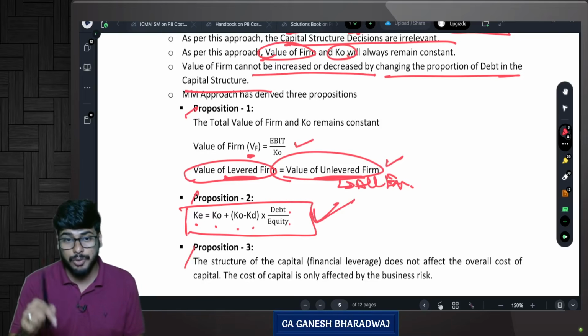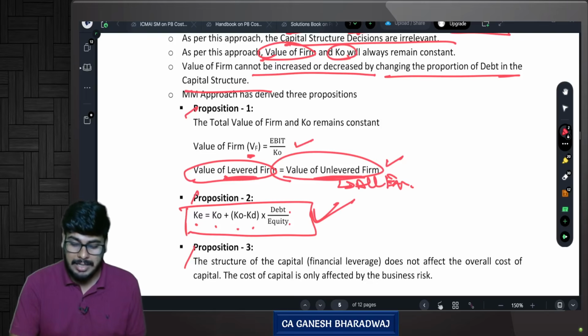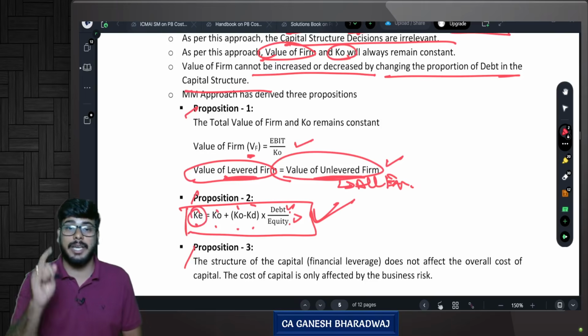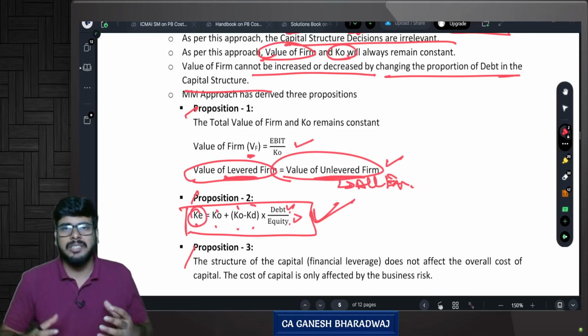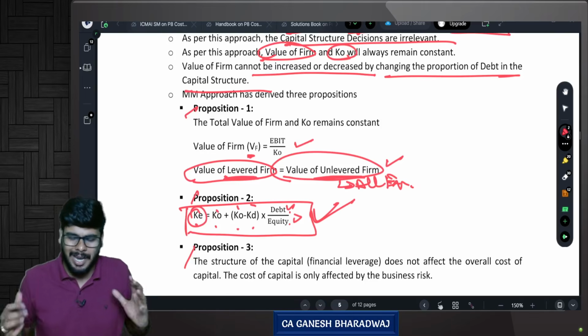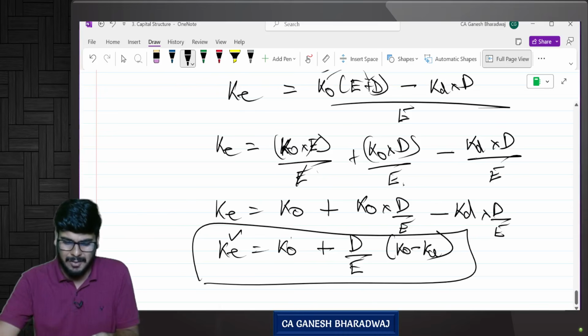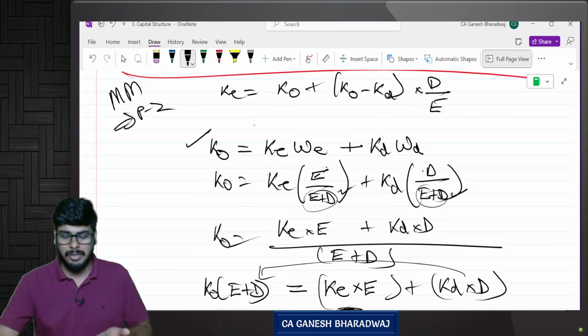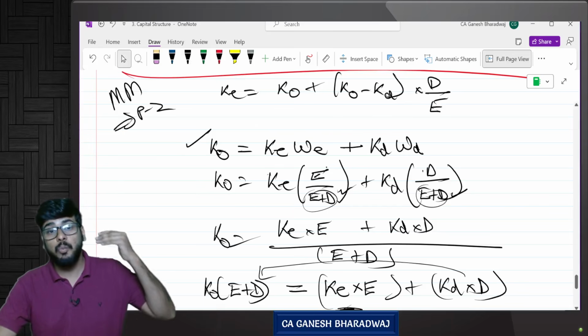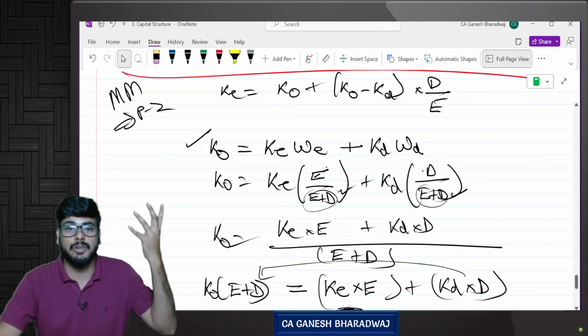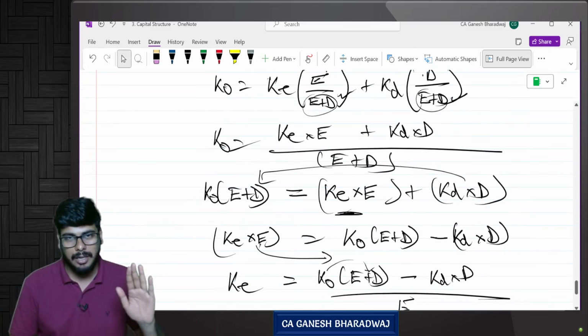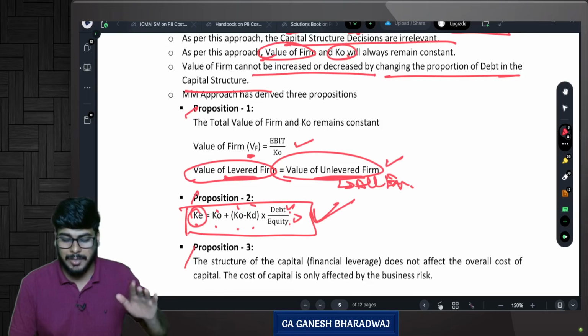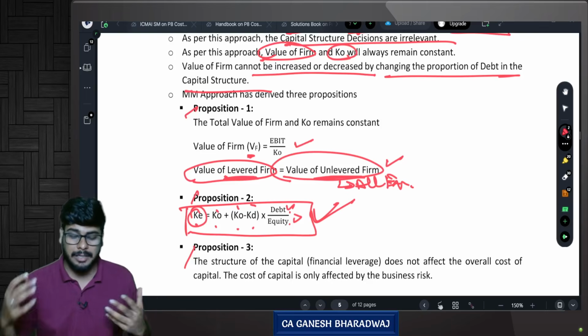But this formula you need to remember for a reason. Suppose only this data is given, with this also you can directly calculate KE. So it will be useful, but this is not a big invention in my opinion. Are you clear with this? We just derived this formula so simply from the overall WACC, weighted average cost of capital. So don't think Modigliani and Miller have invented some new formulas. Maybe they have done some hypothesis, I don't know, but this formula is plain mathematics. This has nothing to do with big invention.